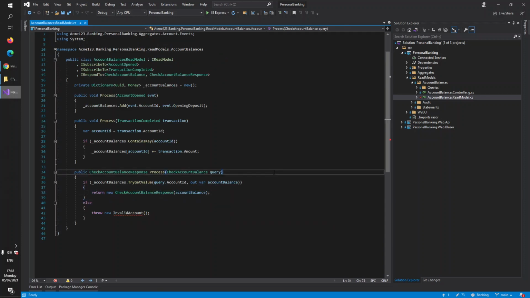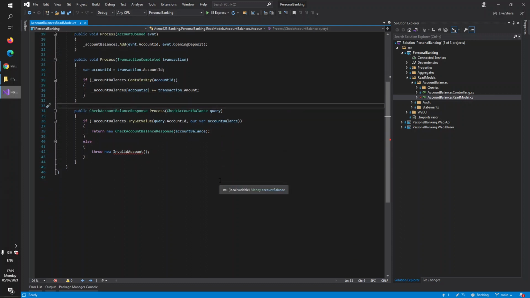So if it's a valid account, okay, let me run through this. If we get an account open event, we're going to look for an account that's linked over here that has a balance, and then we're going to just effectively add the account. For each transaction, we're going to find the same account, and we're just going to increment the balance by whatever the transaction amount was. When we do the query, we're going to check for the account balance. If there's an account that's matching, we're going to return the account balance.